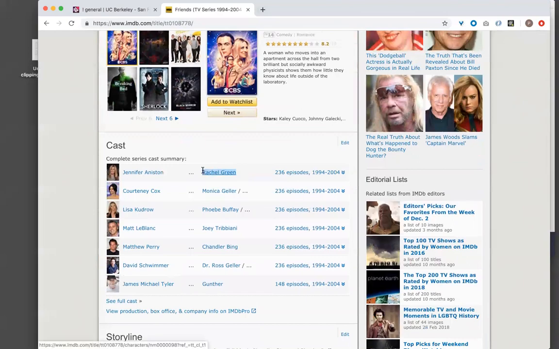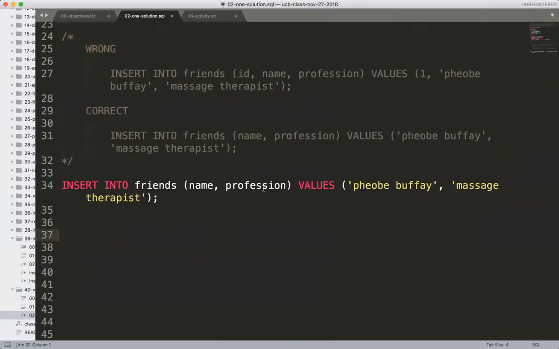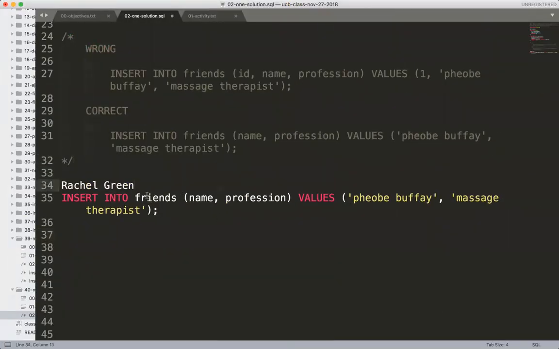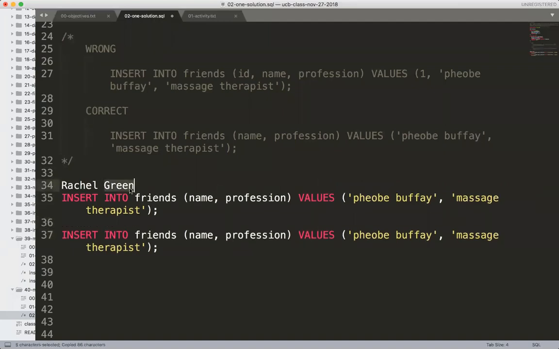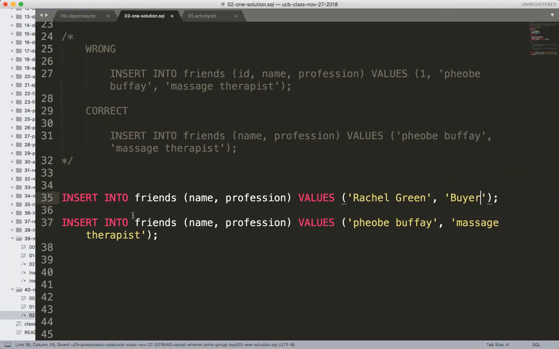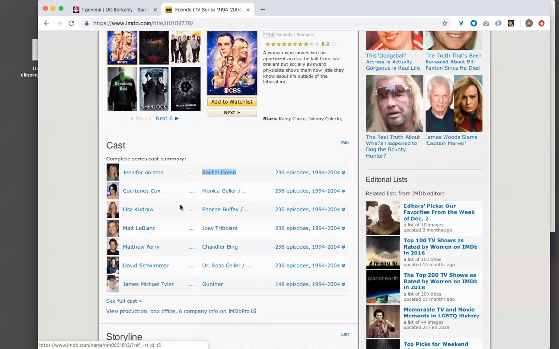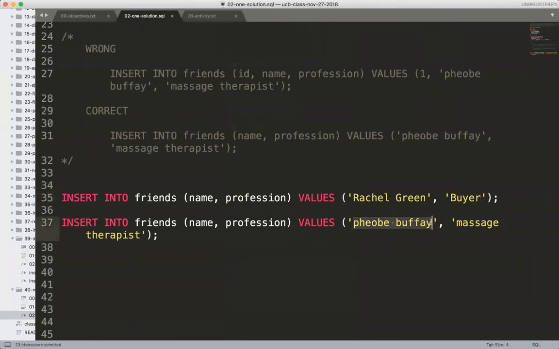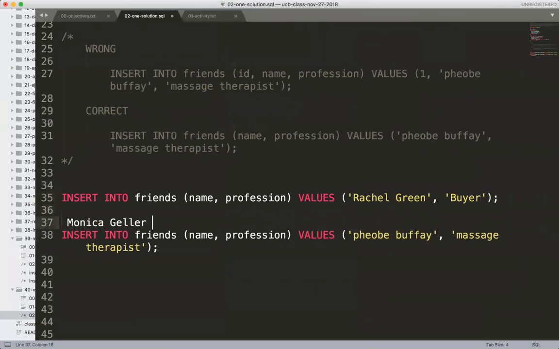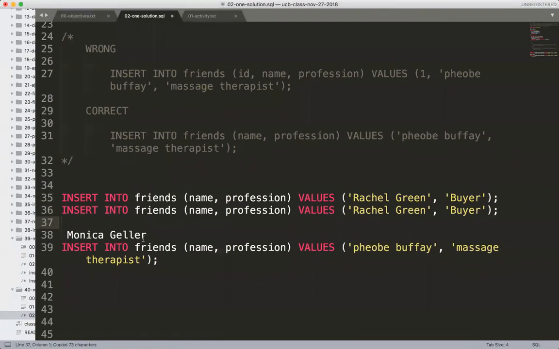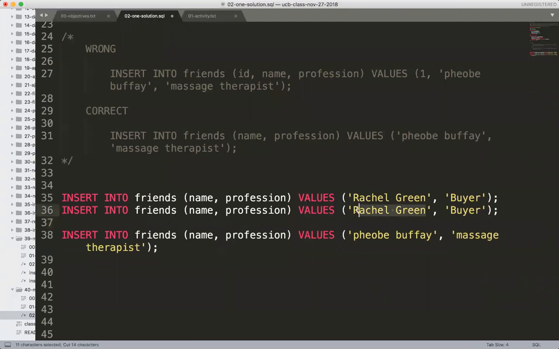Rachel Green, and she was a buyer, I think. Monica, and Monica was a chef.